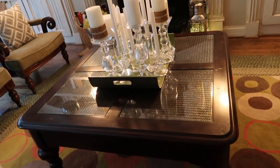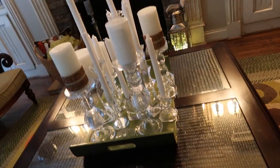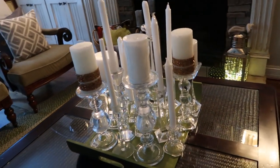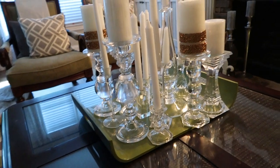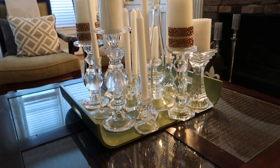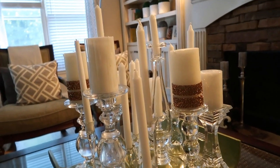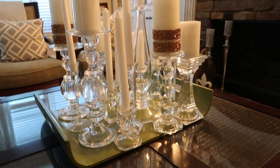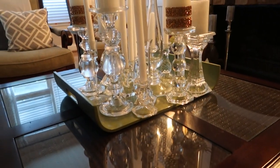From that same video, you'll be seeing my table with just a tray and a lot of candle holders. What makes it nice is that all the candle holders are clear, and that's why it doesn't look too bad — it looks very nice, very fancy. I use one color of candle for all of them, and it's right on my table, just the tray and those candle holders. Love, love these guys, it's very simple and very chic.